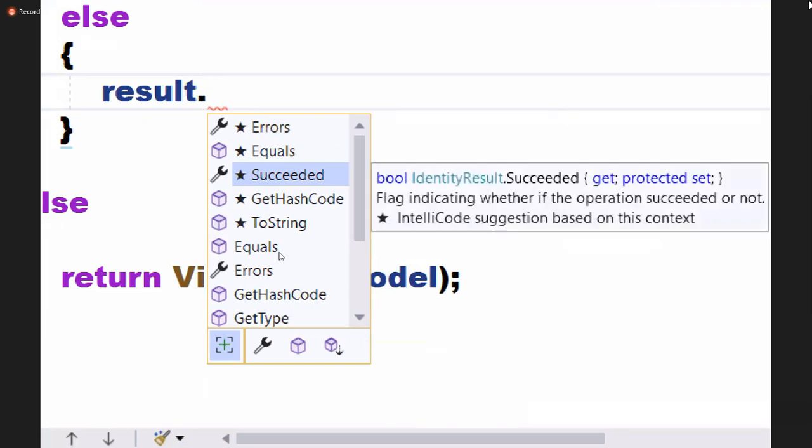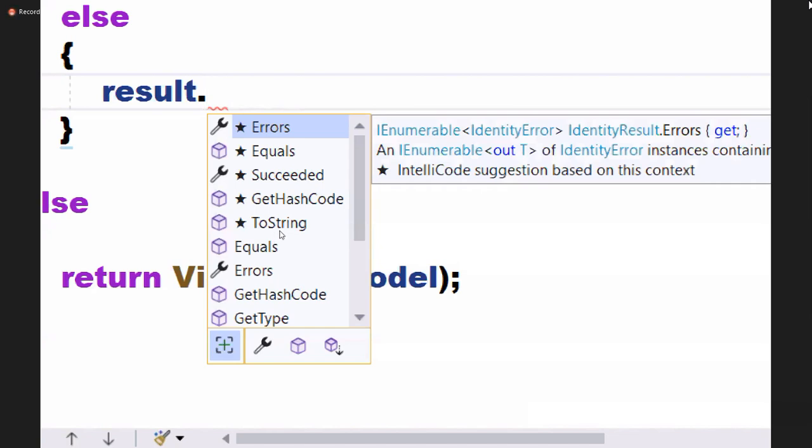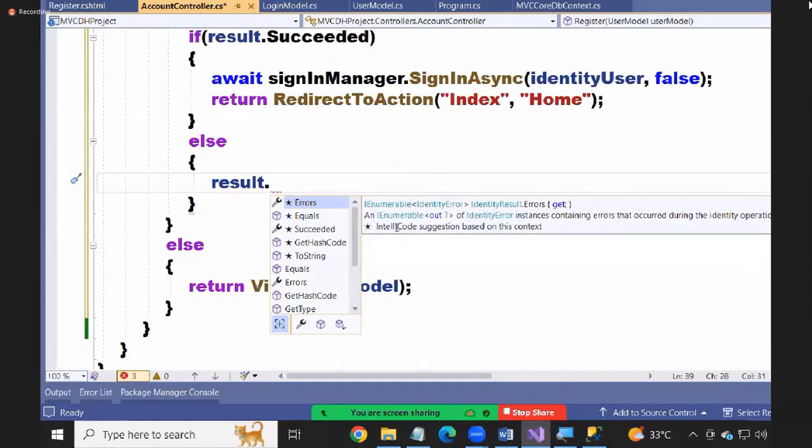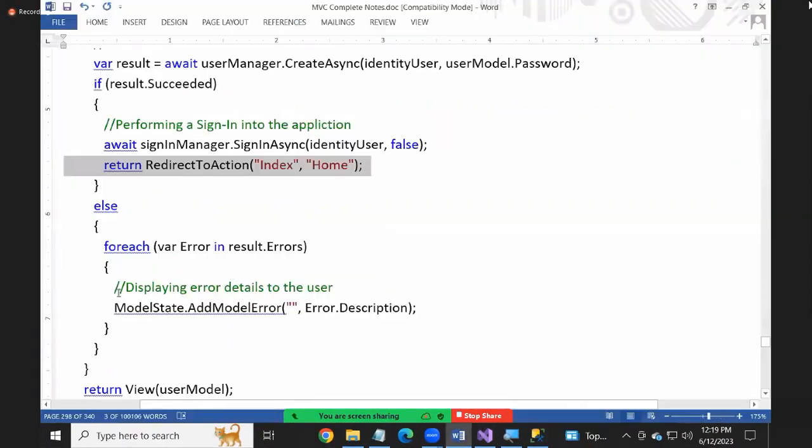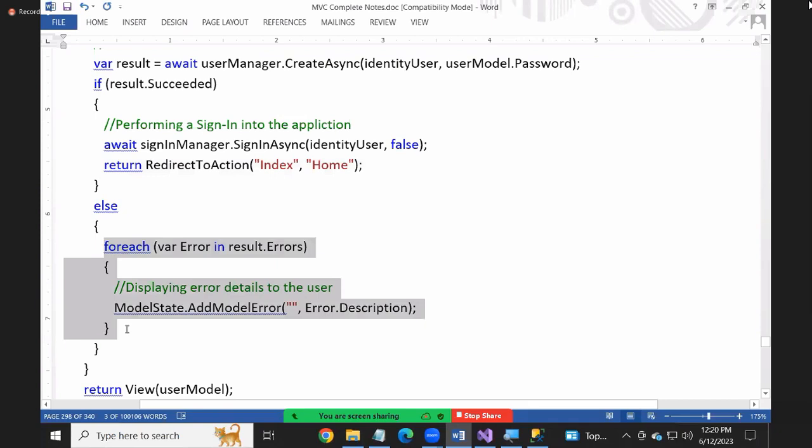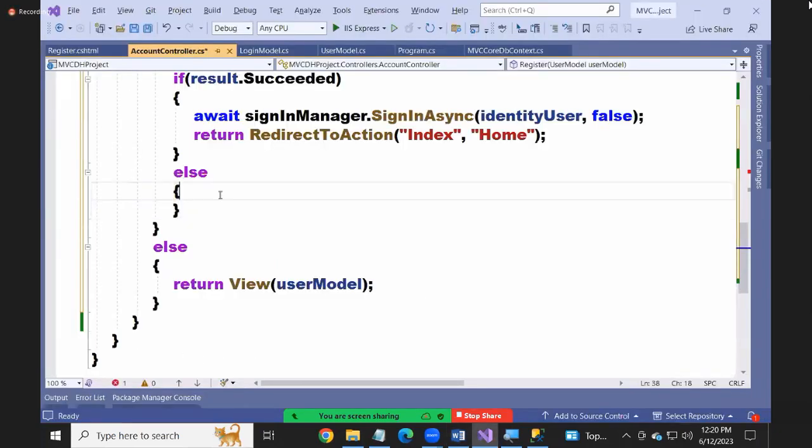What is the property? Succeeded. If it is succeeded, it will be true, a boolean. If it fails, it will be false. If it is false, then go to here. What? Errors. This will tell you the errors. It's a list of errors, guys. Not one error. There can be multiple errors. So that's why, because there is a chance of having more than one error present. See, guys, what I'm doing now.